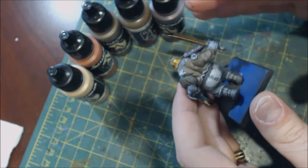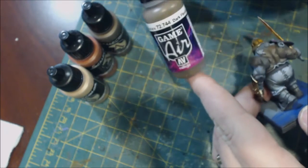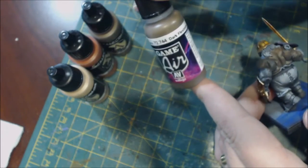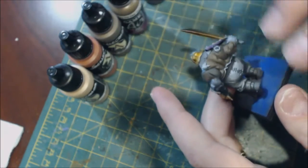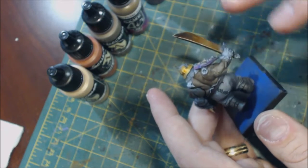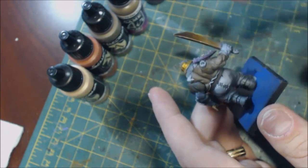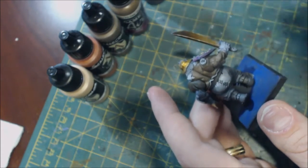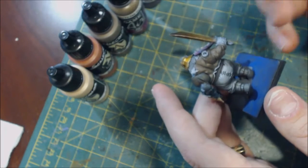He was zenithal highlighted, as you know from previous videos, and I took a thin layer of Vallejo Game Air dark flesh tone, and lots of different lines make a dark flesh tone. Thinned it down and just ran it over there so we can use some of the zenithal to our advantage. We can see how it's lighter up here than underneath, those kinds of things. We're just using a thin layer to use the zenithal to our advantage.